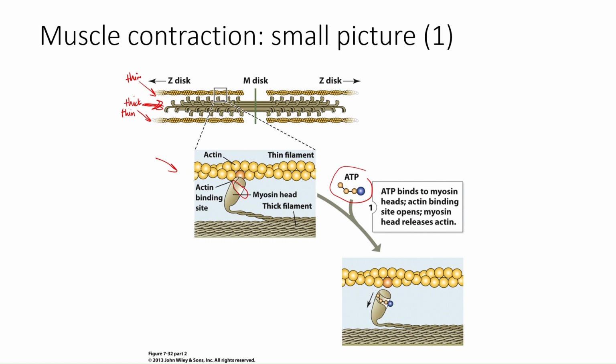And you may know that ATP is used as the energy currency within a cell. One reason for that is it has these 3 phosphate groups, and when the bonds between these phosphate groups are broken, you get a big release of energy, which allows chemical reactions to happen. So when we have ATP available, that goes into this binding pocket in the myosin head. And once ATP is bound, the myosin head releases away from the thin filament. So we have this movement of the head down away from the thin filament.